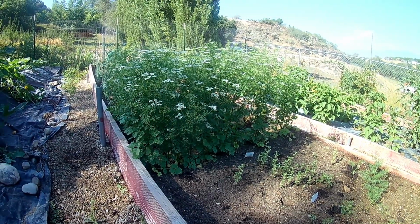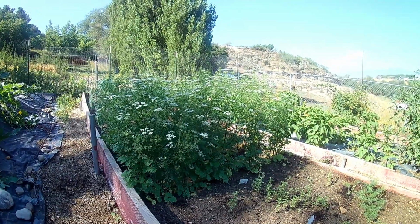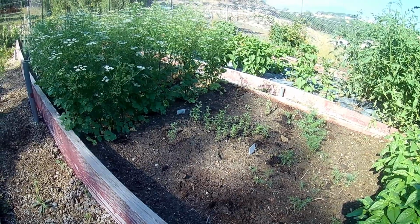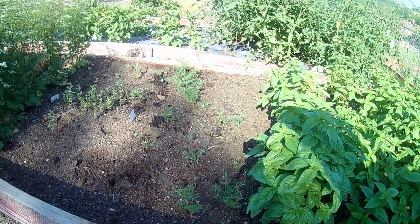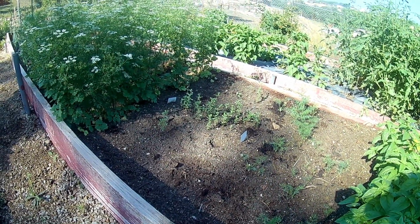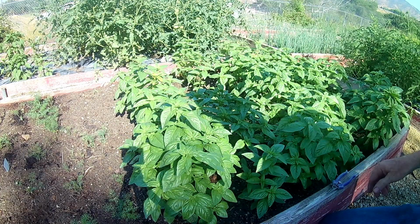Right now you can see I have some cilantro over here that has gone to seed and will be turned into coriander. And then down here we have some dill, those little things that kind of look like carrots. And next to the dill is some marjoram, but right here is all my basil.